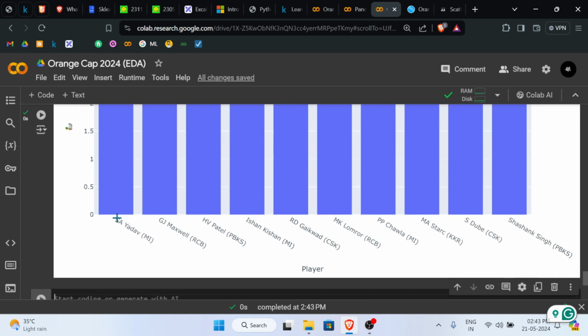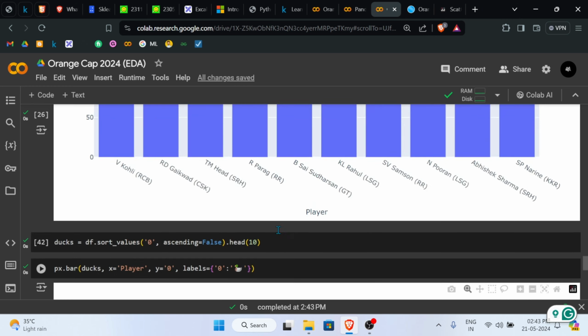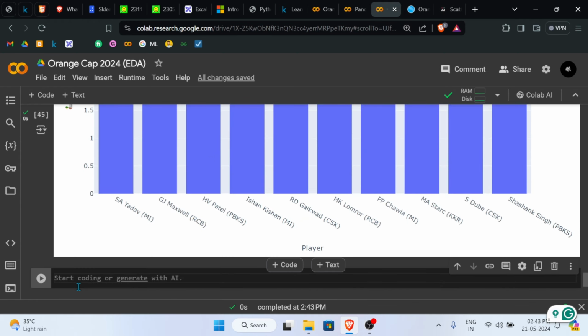So Surya Kumar Yadav has the most number of ducks. Surya Kumar Yadav is a player who either scores 40 plus or gets out for nothing. But he's a great player. And then we got Maxwell. It was not a good season for Maxwell. And 2 for some other players.